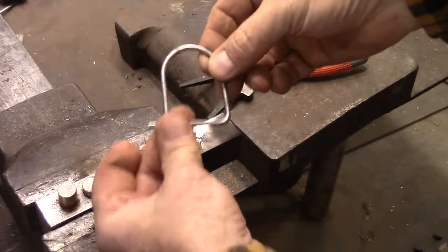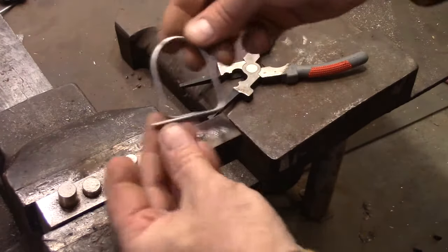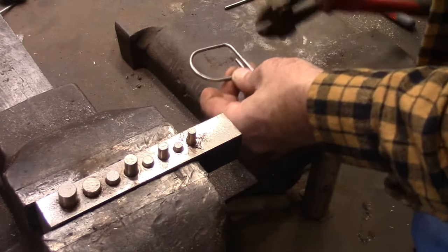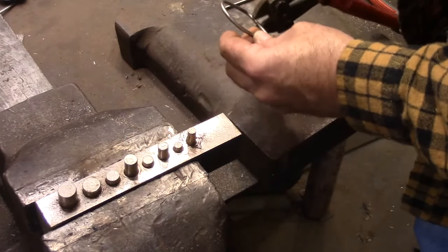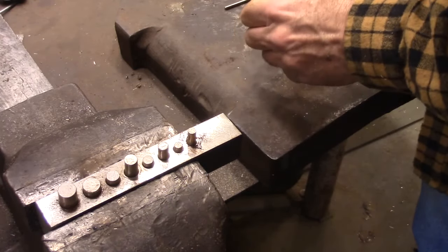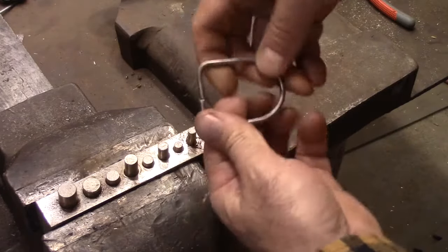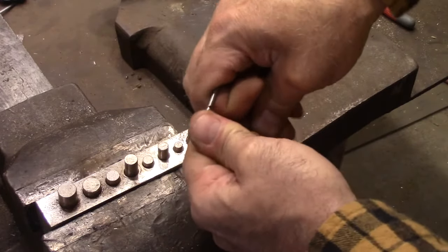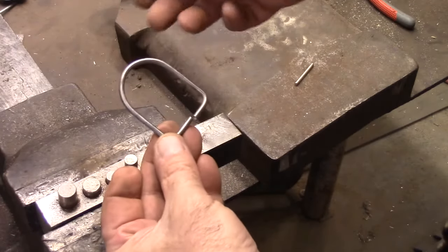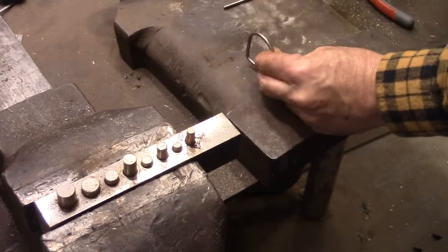Okay, now actually I should have done it just a tad higher, but it's going to be fine. Okay, so now I'm going to take my bolt cutters and cut that off. Okay, so I'm left with that. Just line that up a little bit. We can give it kind of a bit of a bump.